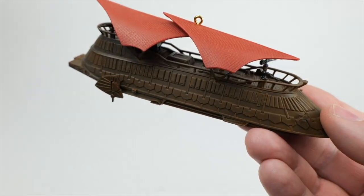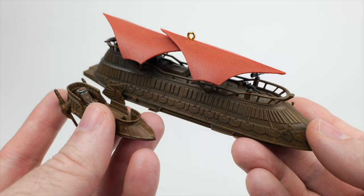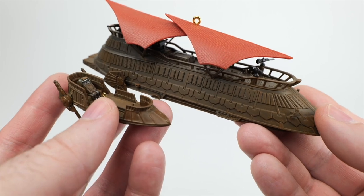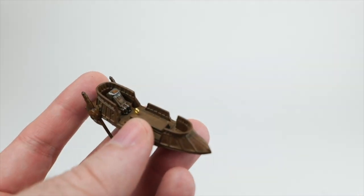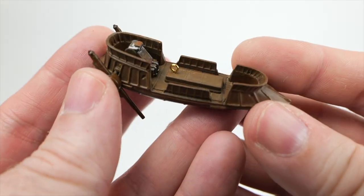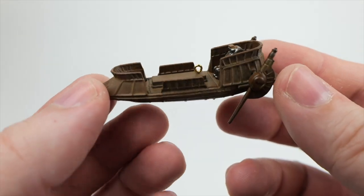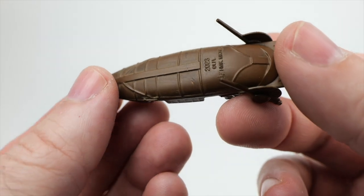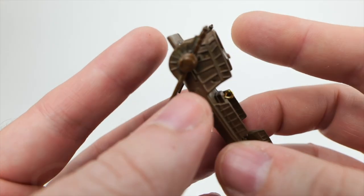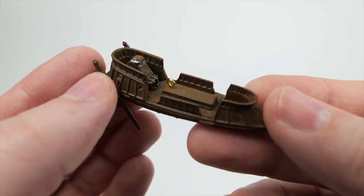Speaking of the barge, we also have the Skiff, which is kind of a companion to it. Much smaller, although if it was going to be really in scale, it would be even smaller still, or the barge would have to be larger. I can understand why they chose this size. Looks pretty good. $12.99, I believe this was. A little on the expensive side for this size of plastic item, in my opinion, but the paint's not bad. If I can get another one on clearance someday, I will, but I just decided to get the one.